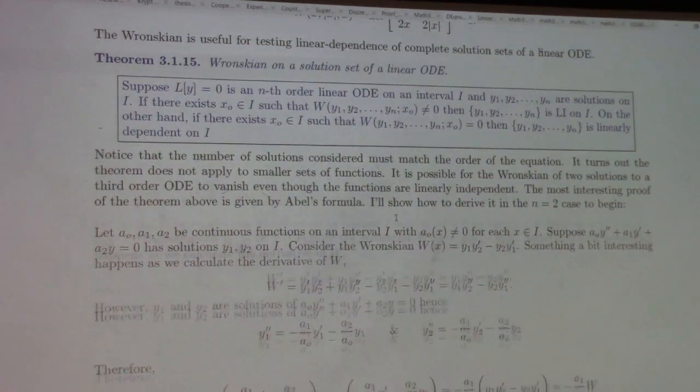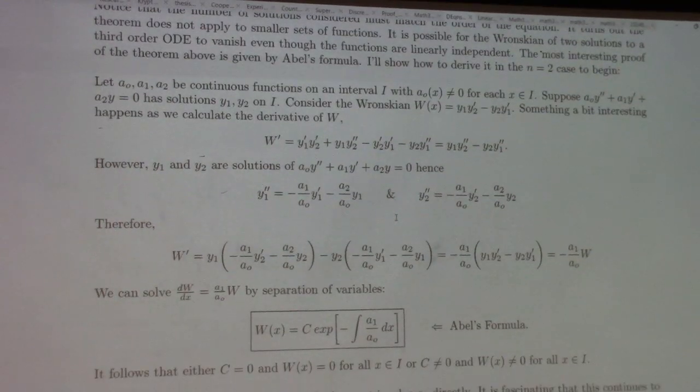So a lot of this comes back to what's called Abel's formula. I usually work this out by hand. Maybe I'll do this derivation at the start of the next class. I don't know. But I think I'm going to look at the projector for now. So think about the second order problem.